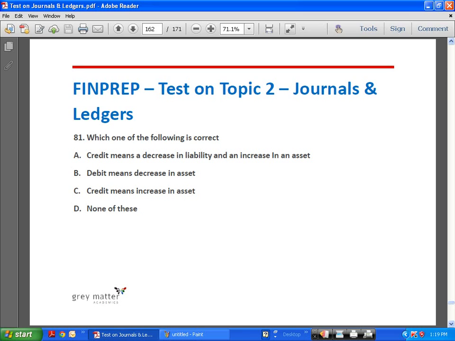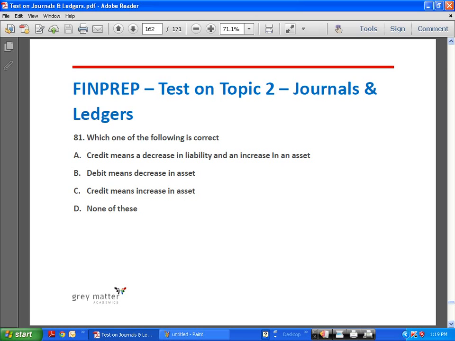One example is, let us say a machinery is being purchased for cash. So one asset comes in, one asset goes out. Machinery comes in, so there is an increase in the machinery balance, so we will debit machinery. Cash goes out, there is a decrease in assets, so we will credit cash. So the accounting entry is machinery account debit to cash.